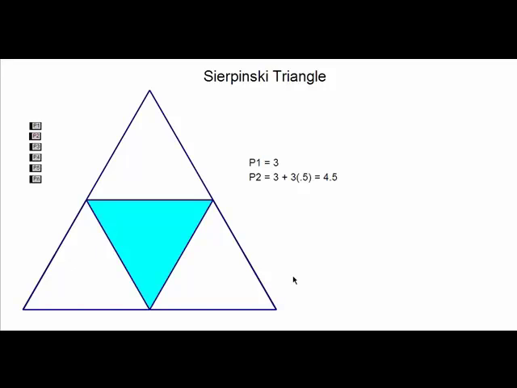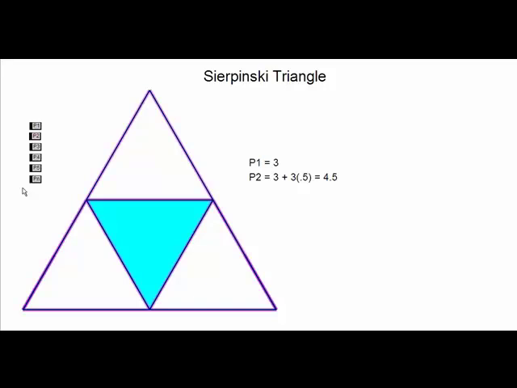Okay, now for piece 2, we take the midpoints of our equilateral triangle, which is again 1 unit in length, and the triangle represented in cyan is half the size of our original equilateral triangle. Now when we select the highlighted line segments, we'll get the perimeter of this triangle, piece 2.